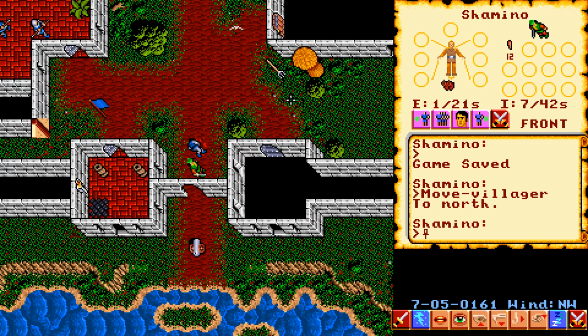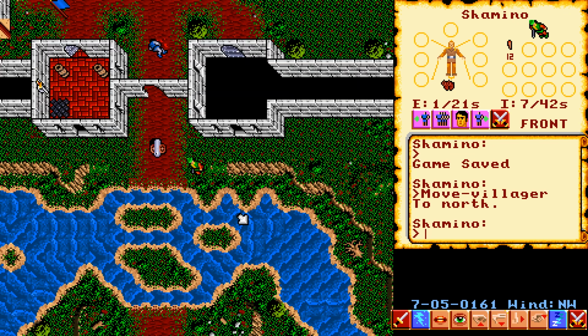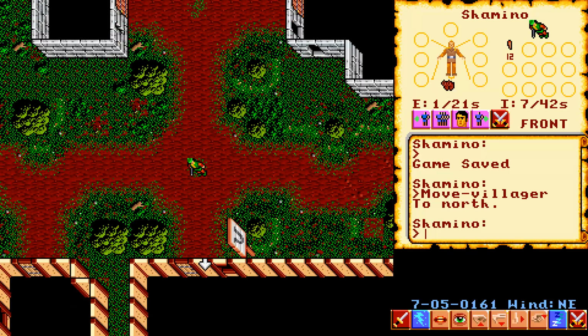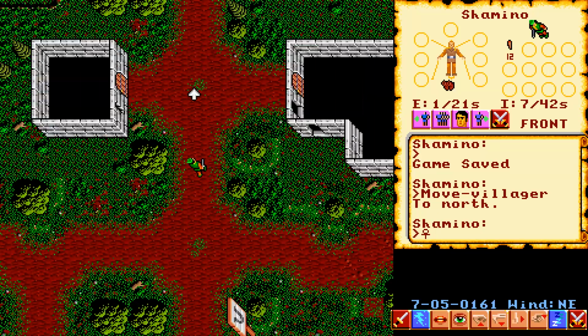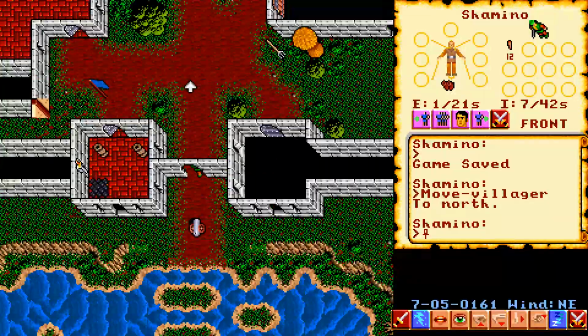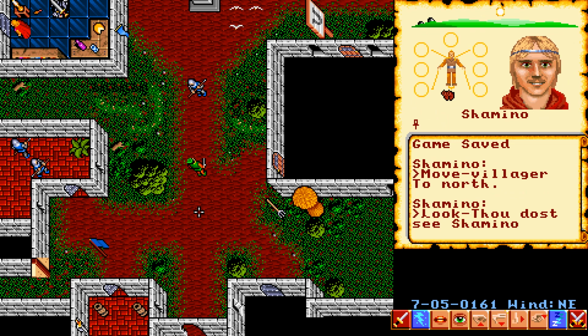Alright. So let's try wandering far enough away again, see if that corpse despawns and a new guard comes back. I may do a ton of this off screen, just to give everyone a kind of... There we go. Here he comes.